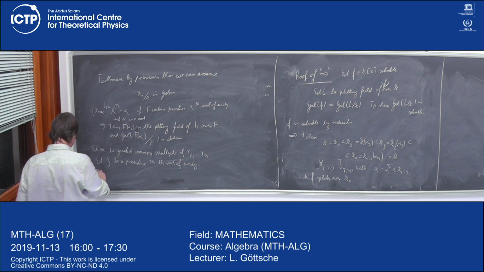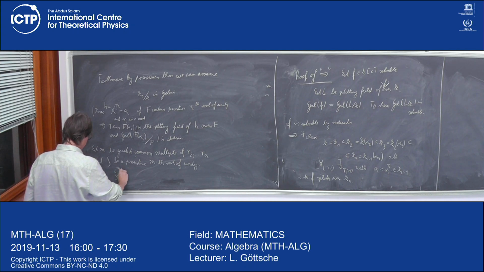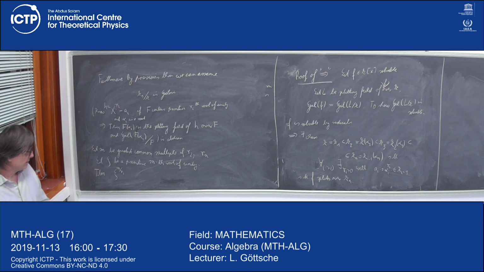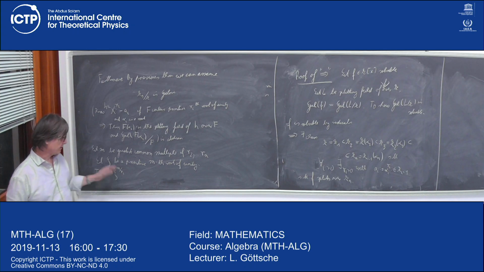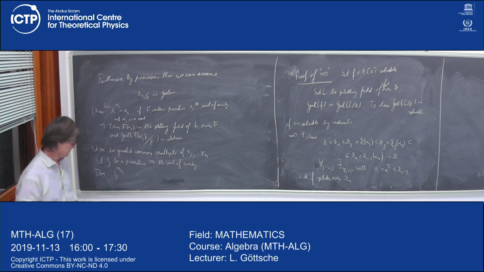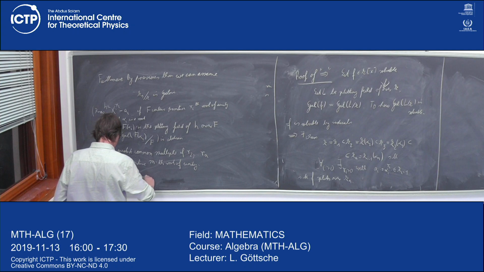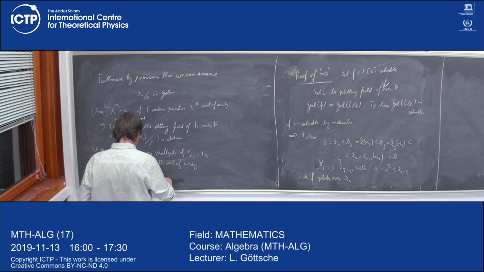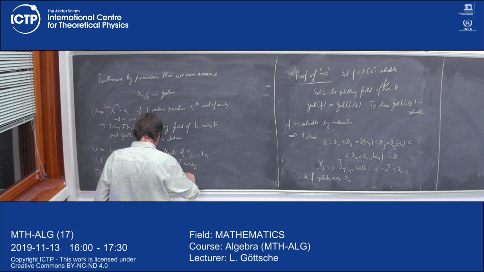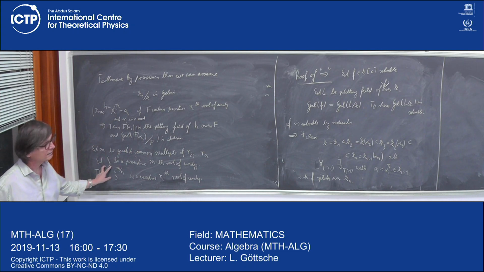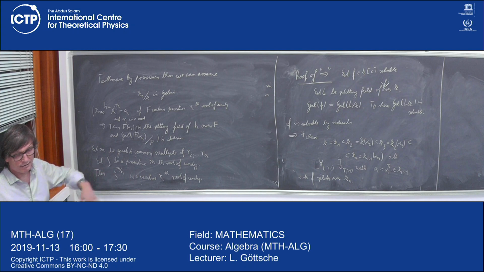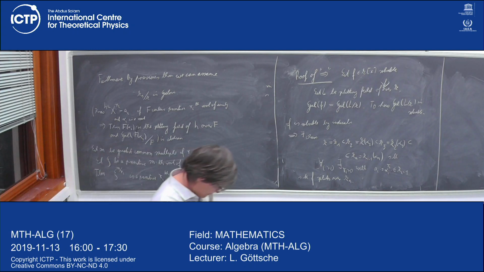So then, if I take zeta to the m divided by r_i, this will be a primitive r_i-th root of unity. Because if I take it to the r_i-th power, I get 1, because that's zeta to the m. And if I take it to any smaller power, I don't get 1. So it is a primitive r_i-th root of unity. So thus, if we just add this one element to all our fields, we have all the roots of unity that we might ever want to use.